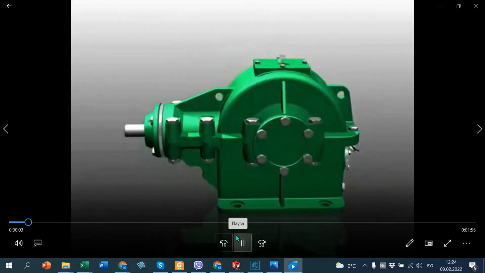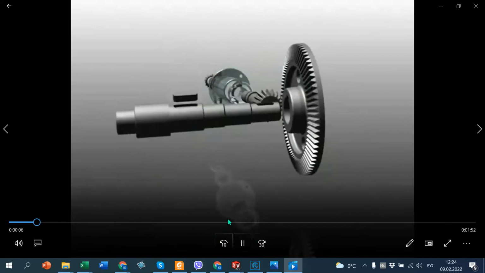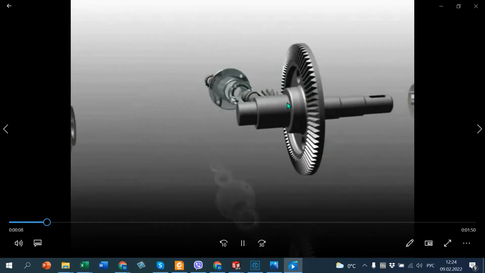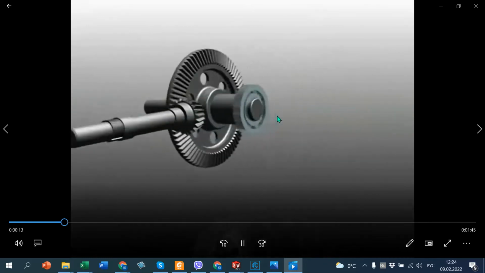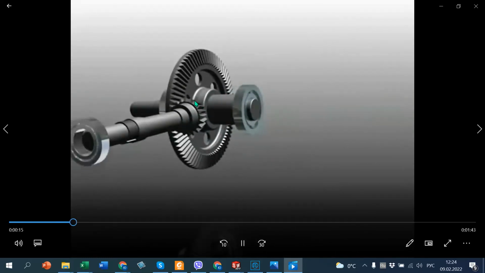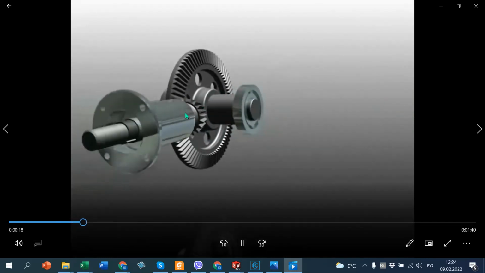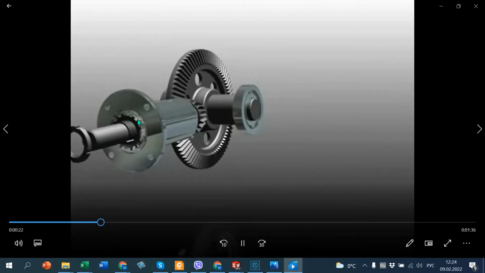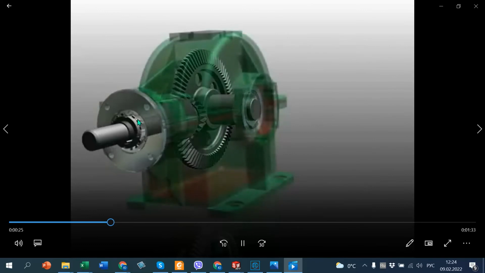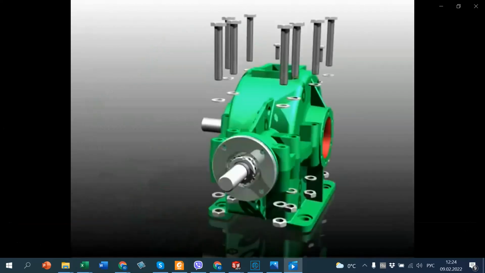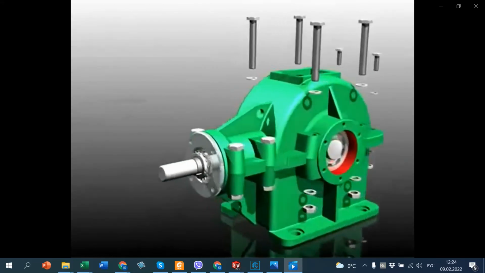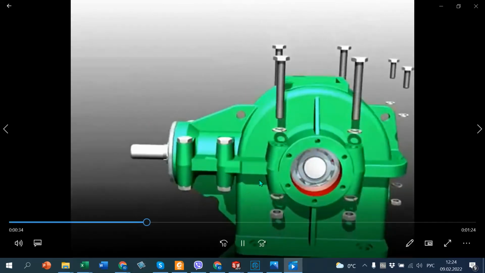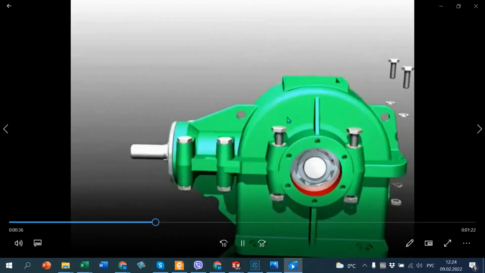This is HH11: shaft, key, bearings, input shaft, bearing, sleeve, second, and ring nut, bolts to connect frame and frame cover.